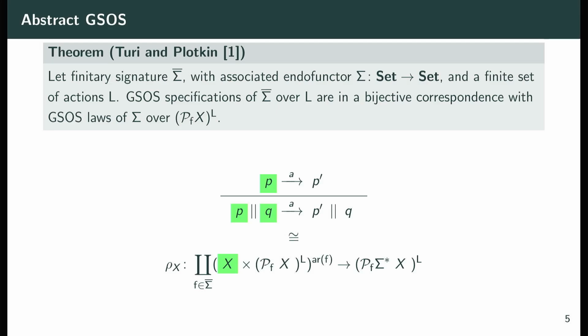Now, if we focus on this variable here, this x represents the right side, the targets of those premises. If we focus now on the codomain, on the destination, we see here that this x, you have to populate this with either this or this, with green or red variables, so blue. In this case, we picked P prime and Q. So what this captures, what Turi and Plotkin say, is that operational semantics are just permutations, funny permutations. I don't know what I did here, sorry.